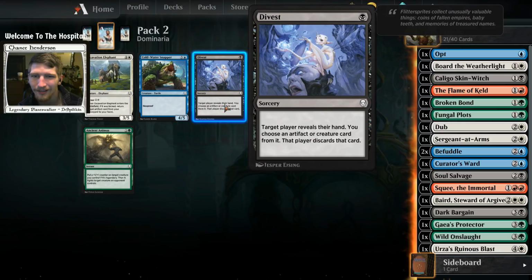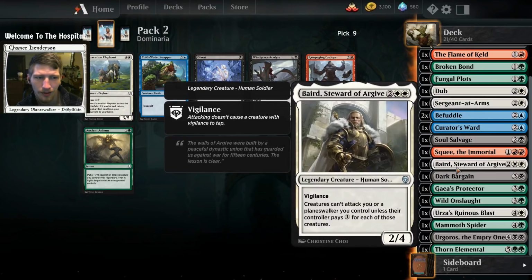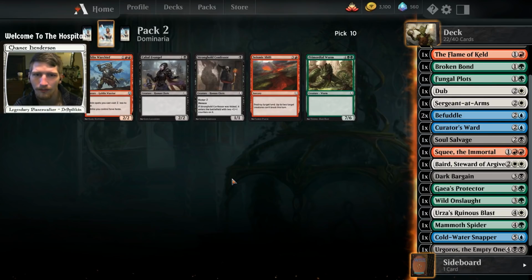But Divest could be fantastic if we get it early. If we get it late, we're only looking at one of their cards that we kind of have to hope that it's a creature card. Ancient Animus is kind of nice as we're trying to play our legendaries. Makes them a little bit better, but I think we just got to go with Cold Water here. It's a great pickup.